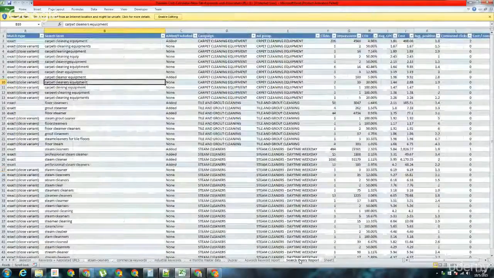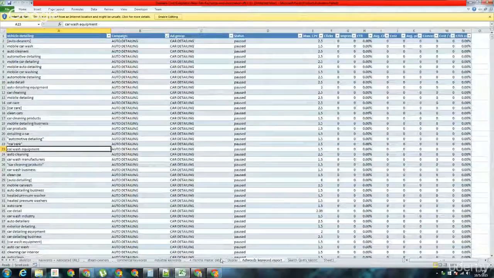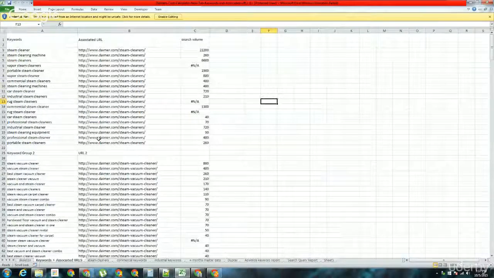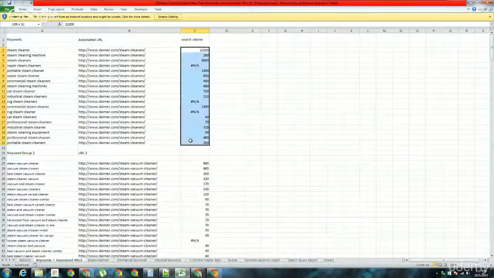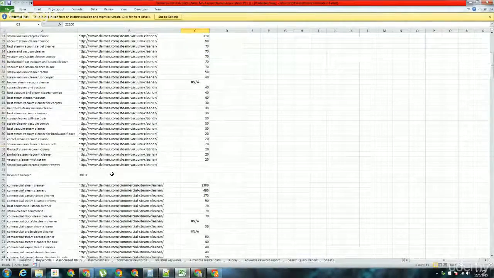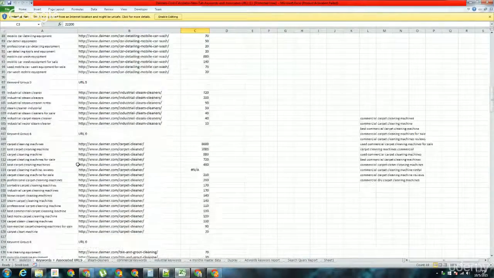I took some from the Google Webmaster Tools search query report, where I could see what different keywords there are, the clicks, the impressions, and the CTR, so on and so forth. AdWords reports, SEMrush reports in some cases. And I've started to organize groups of keywords, as you can see here, with their respective search volumes, so that I could see not only what the search volume for each keyword is and what group it should be grouped with, but also what URL I'm going to use as a destination URL or landing page URL.